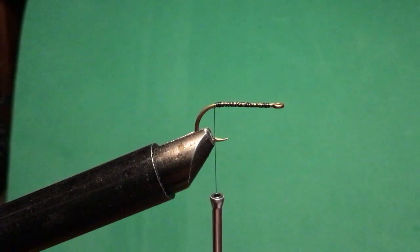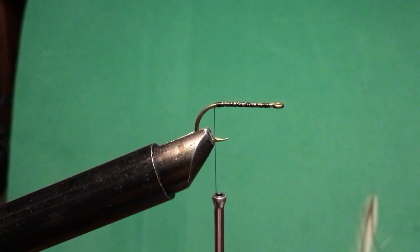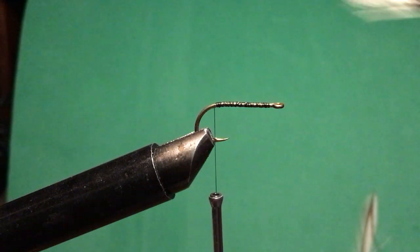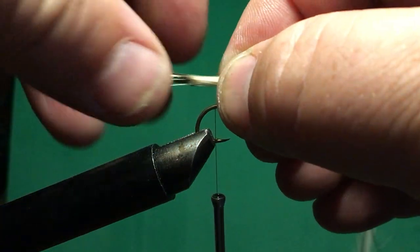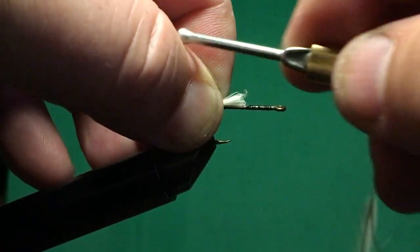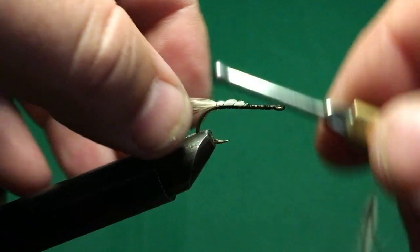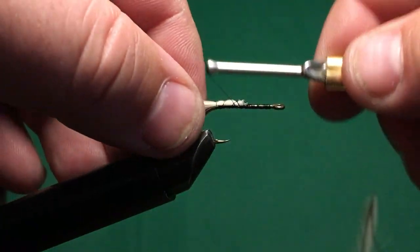So this is a kind of involved fly. It might take me a little while, although often my videos are a little long. So I think the only material that I don't actually have to truly make this fly correctly is the tail material. And it calls for golden pheasant tippet.